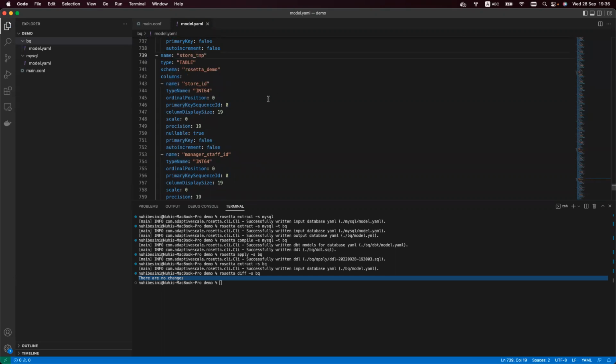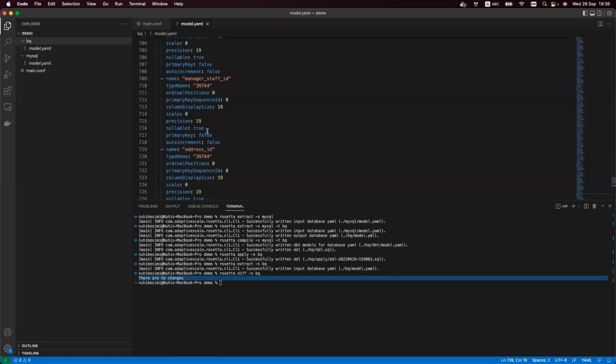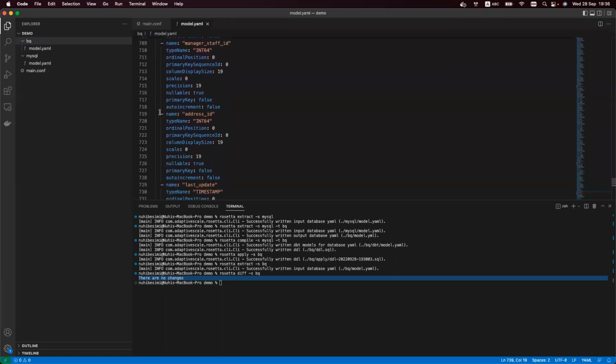This is like a new table in my model.yaml, but actually is not in BigQuery. Another thing that I'll do, I'll take this store table, and I'll remove the address, I don't need the address, for instance. So I'm sure now that this model is not identical with the previous state that we had.